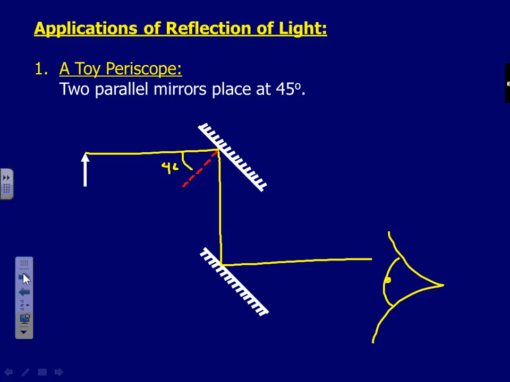So 45 and 45. Let's have a ray come from the bottom, go down, enter in there. Again, two rays are entering my eye. My brain is able to project that back to a location, and we see the periscope. Let's take a look at some interesting things about the periscope.